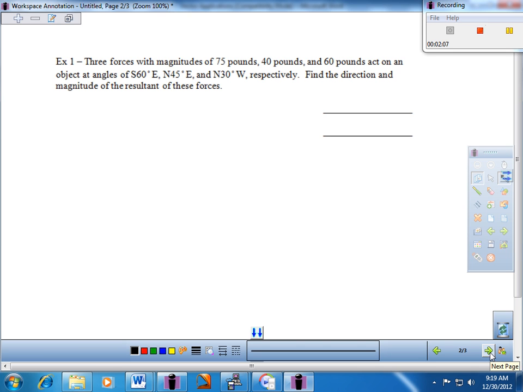So I'm going to do just a drawing down here, just kind of put it together on my board, and then probably have to do all of my math over here. I would encourage you to try to be visual with this as well, give you a good sense of what to do initially, and then we'll go ahead and convert, do the resultant, and come up with our answers.